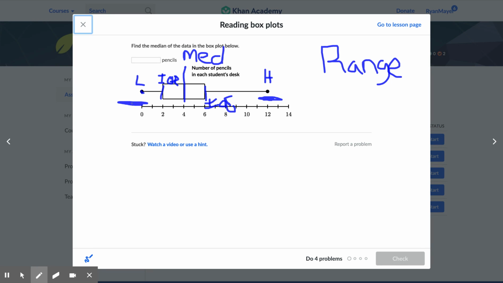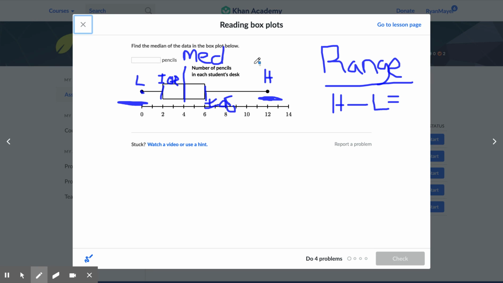All right. Take the lowest number and the highest number, and you're going to subtract them, and that's going to get you your range. Okay. So we're going to be talking about that today as well. Range is basically the highest number minus the lowest, and whatever that equals, there's your range, okay?